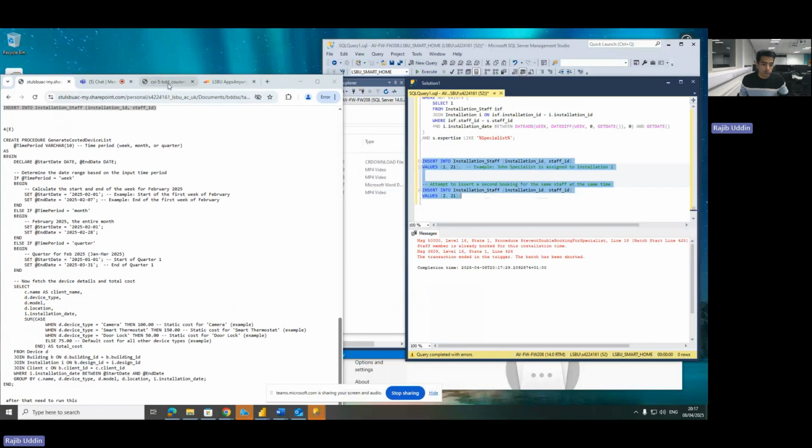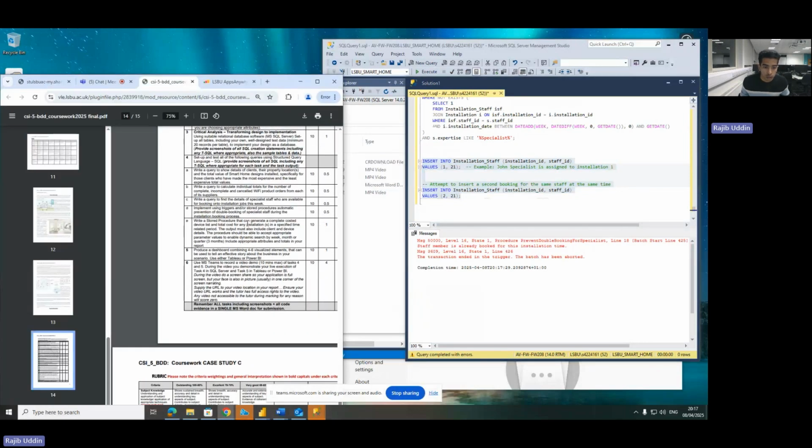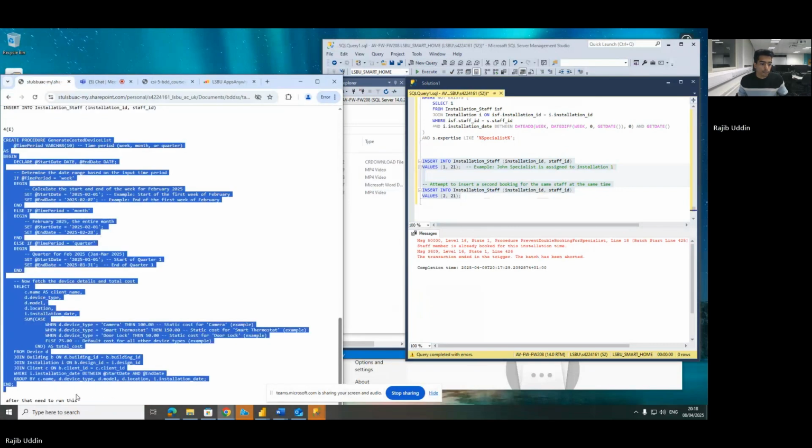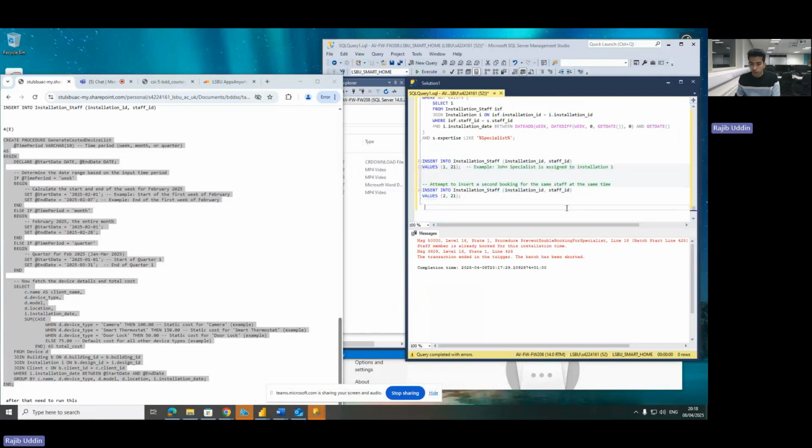In 4E, I have to show a stored procedure that can generate a complete costed device list and total cost for any installation in a specified time period: weekly, monthly, and quarterly. So I'm going to show the first two. Let's see. Here you go, the code for 4E.